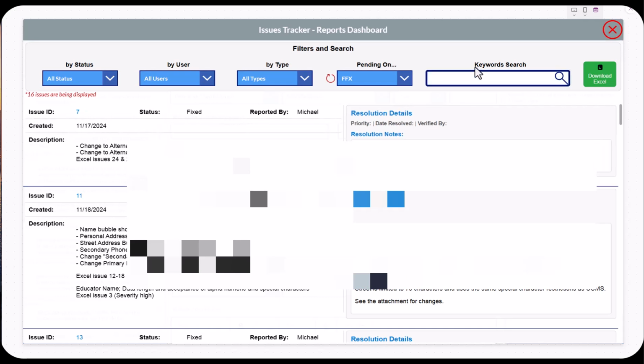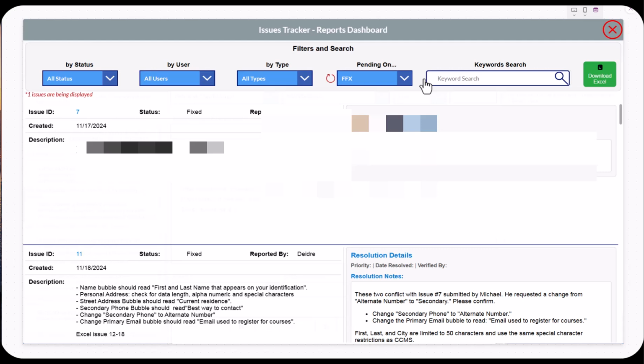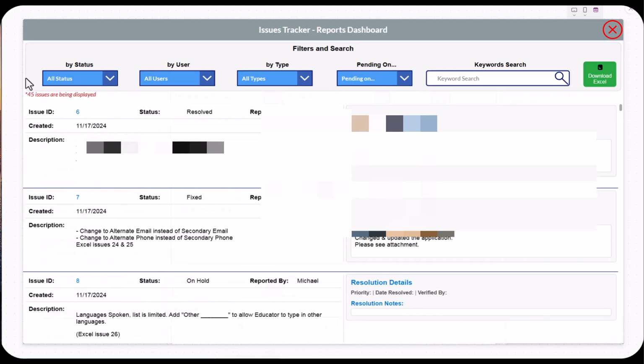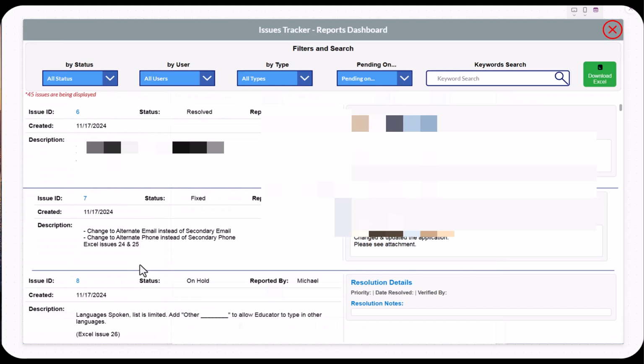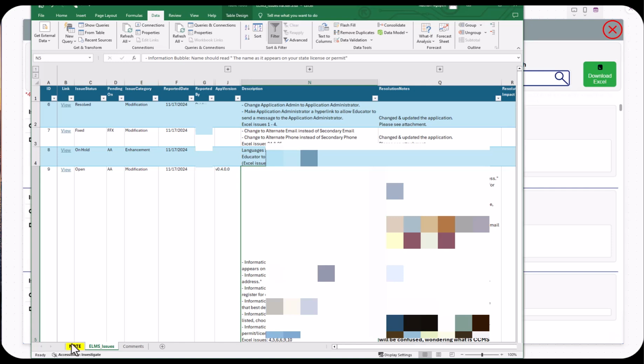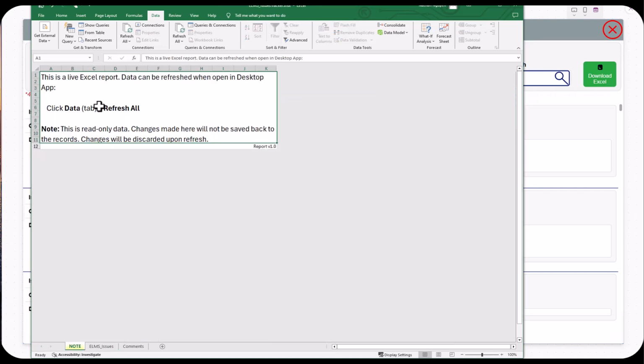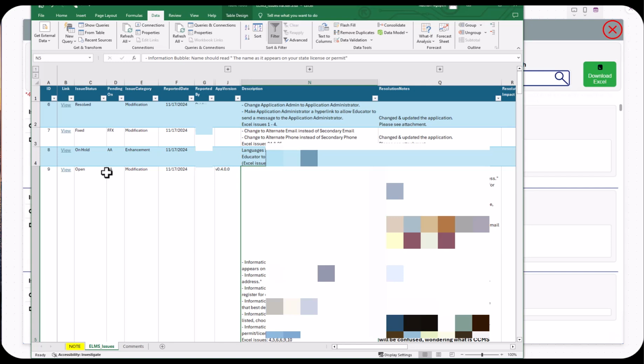Here we can say, is there any record here that has the word out? That's one. So we can clear. Reset. This button here will download the issues into an Excel report. It's a CAN report, but it has a direct connection to the application. In the notes, we provided instructions for users to refresh their data: simply go to the Data tab, click on Refresh All, and that will pull down the latest and greatest of all the issues and status. If we do a pivot table or some sort of analysis of this table, it will be refreshed, and of course, there's a link to open the record directly from the reports.